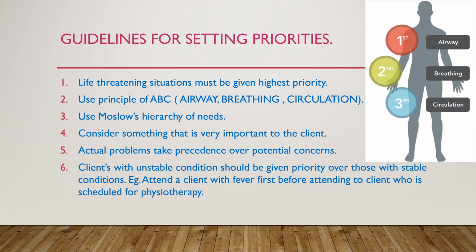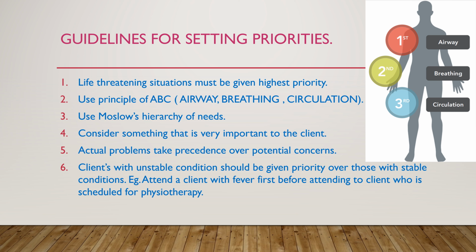And the next thing is use Maslow's hierarchy of needs. As per Maslow's hierarchy of needs, there are certain basic physiological needs which remain at the base and the esteem needs which are at the top. So before going for the esteem needs, or we can say before going for the higher level of needs, you have to go for the basic needs first, which are the basic physiological needs.